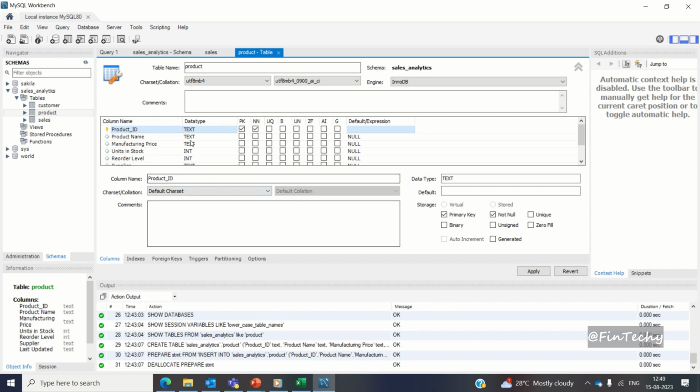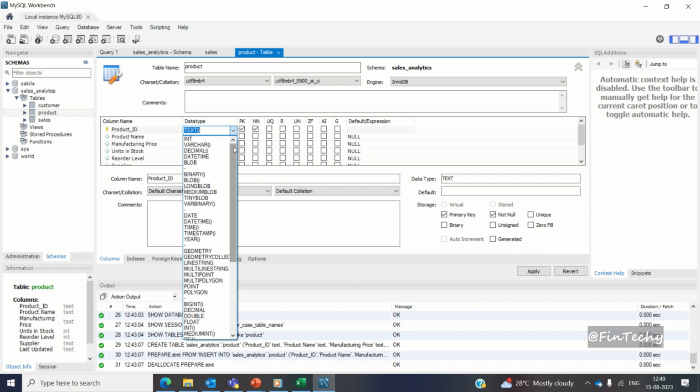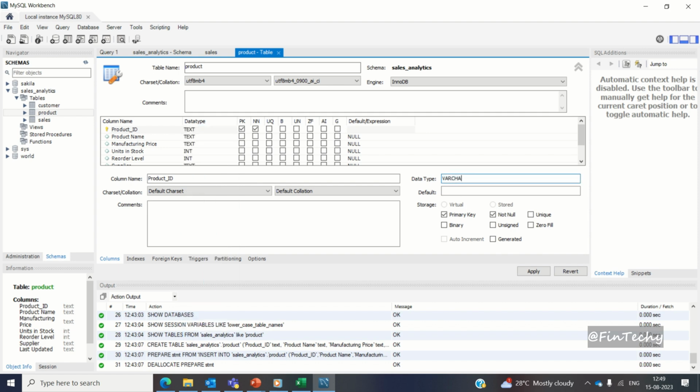Also note that the data type of customer ID and product ID attributes was initially stored as text when we imported them from CSV files. So for our analysis, it is essential to adjust this data type to varchar. You can achieve this either by selecting the appropriate option from the drop-down menu or directly typing in varchar. Varchar stands for variable character and can accommodate the necessary alphanumeric values, and this number 32 represents the maximum number of characters, or the maximum length of the string, that can be stored in that particular varchar column.